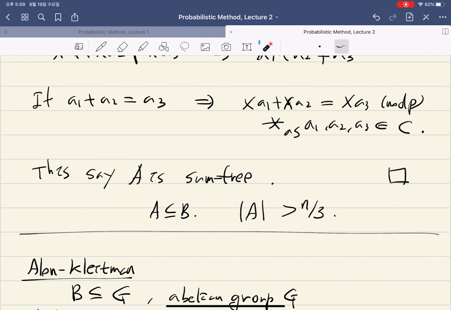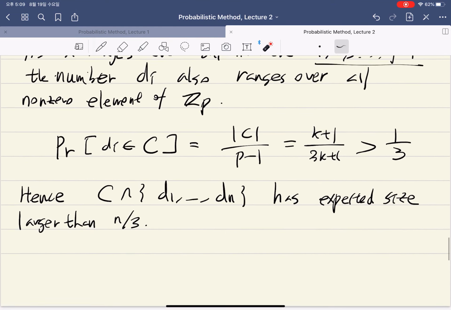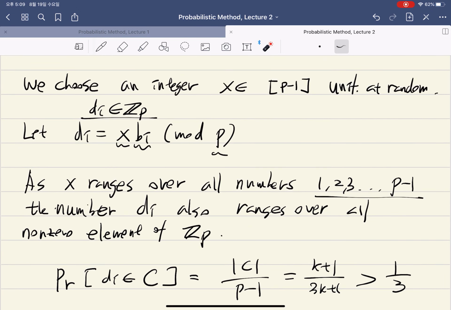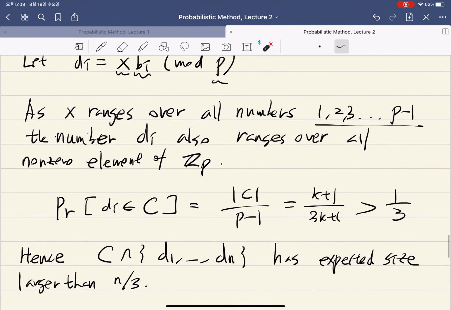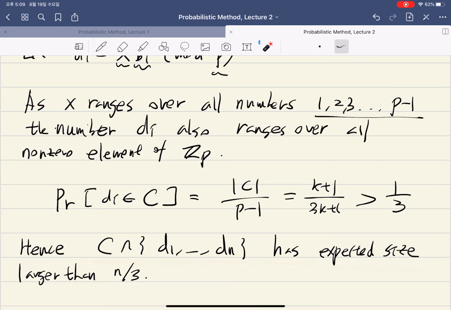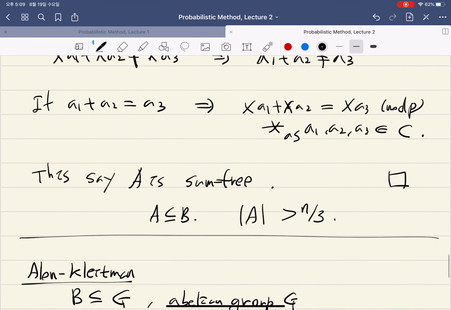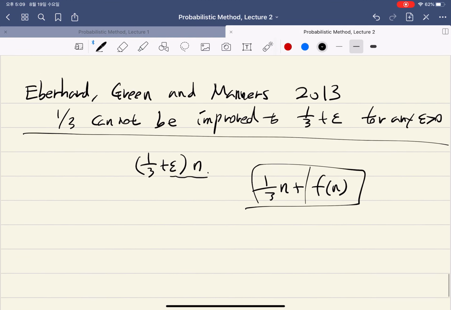So here, one of the techniques we used is that when we have a certain object which is chosen at random, and then we know the expectation, then once the expectation is known, we can conclude that there is at least one choice that we made at random, which is this x, which does as good as the expectation. So that's one technique that we will learn more about later.